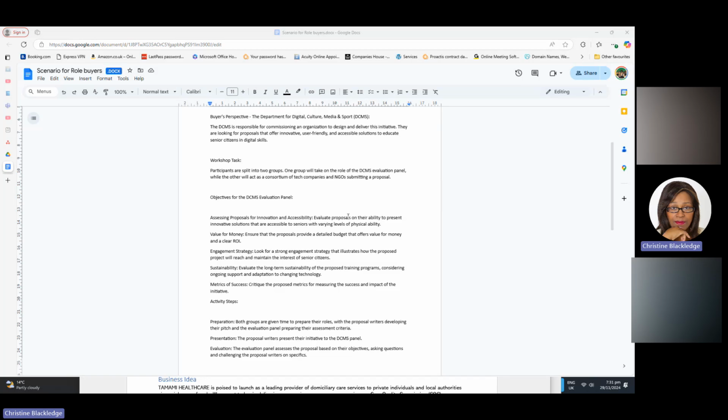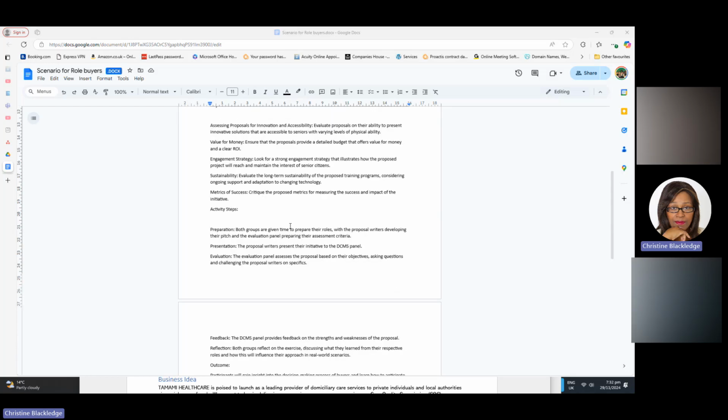So when you're looking at contracting with an organization, you need to look at what their scenario is. What is their perspective? Why do they want to use your organization, and what is it that you can do to say, I'm going to provide this solution? It's like a CV, isn't it? You've got to make sure that the staff members, the workers, can meet this contract on all levels, because there's no room for complacency. It has to be correct.